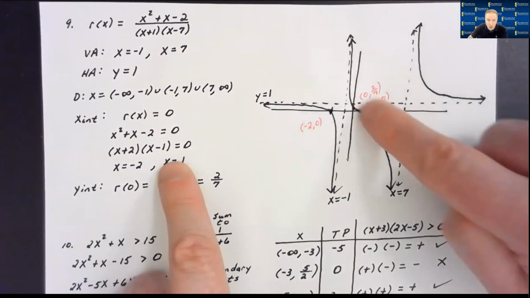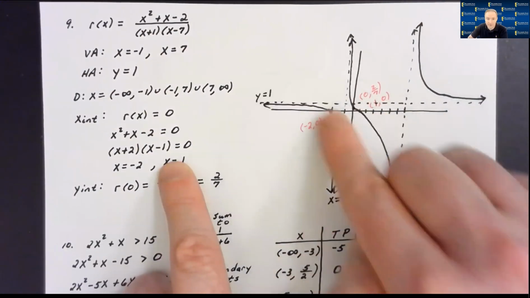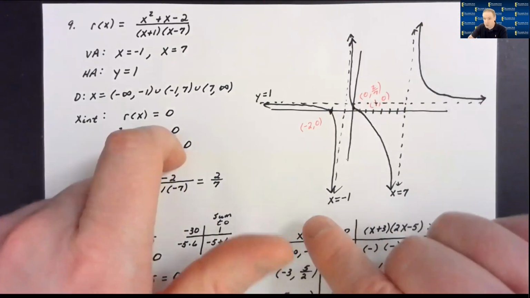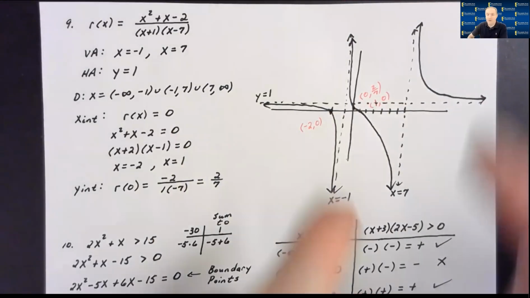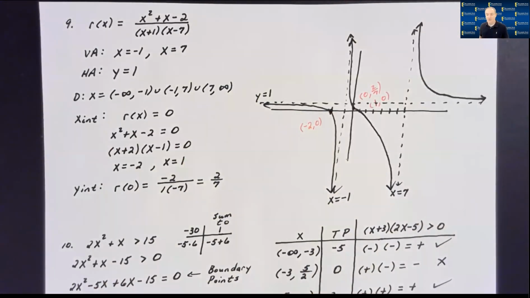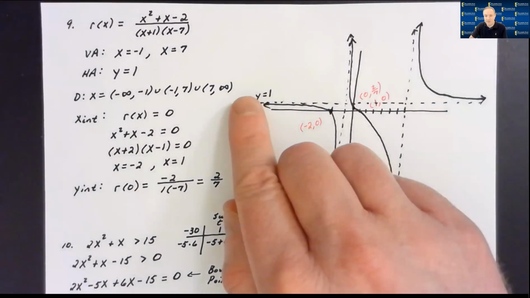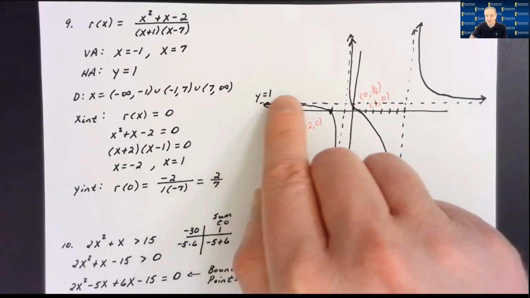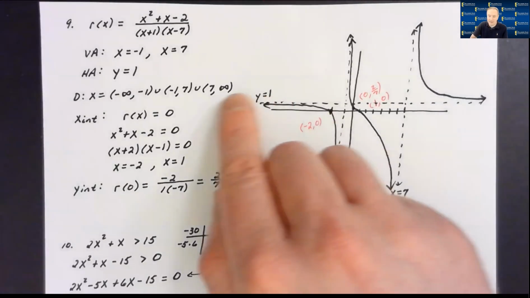So can you cross a horizontal asymptote? Over here, I was acting like you couldn't cross it. You can't, unless you're in between two vertical asymptotes. That's the only time you're going to cross one of these horizontal asymptotes with an algebraic function, is if it's in between two vertical asymptotes. If you're not in between two vertical asymptotes, it will not, and I repeat, will not cross the horizontal asymptote. So this horizontal asymptote, I couldn't cross it, so it made it easy to graph.